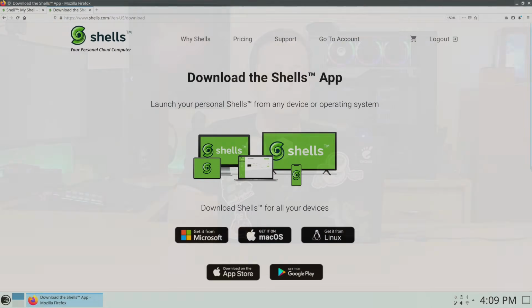So you just saw Ubuntu running inside my Firefox web browser, but you don't actually have to use the web browser in order to interact with your Shells instance. They actually make dedicated client apps available for various platforms as well that you can use instead, which might even give you better performance. In fact, here on the downloads page, you can see a few of the platforms on which they make the app available. For example, right here you can see Windows, macOS, Linux, an App Store version, as well as an Android version. So what I'm going to do right now is download the Linux version.